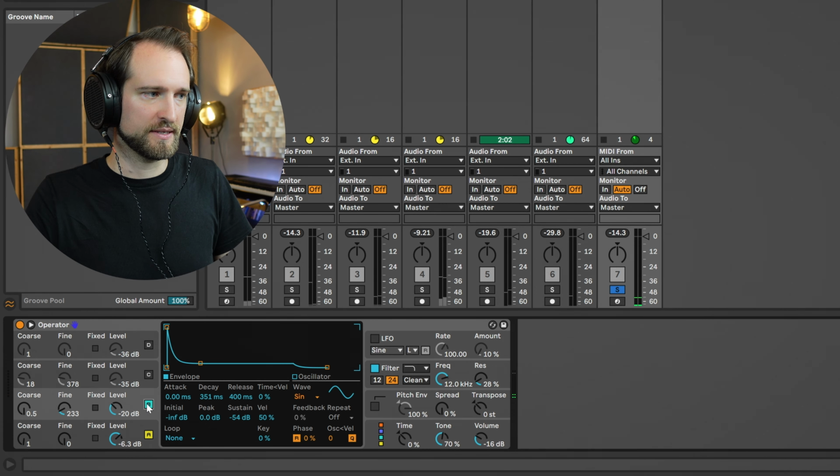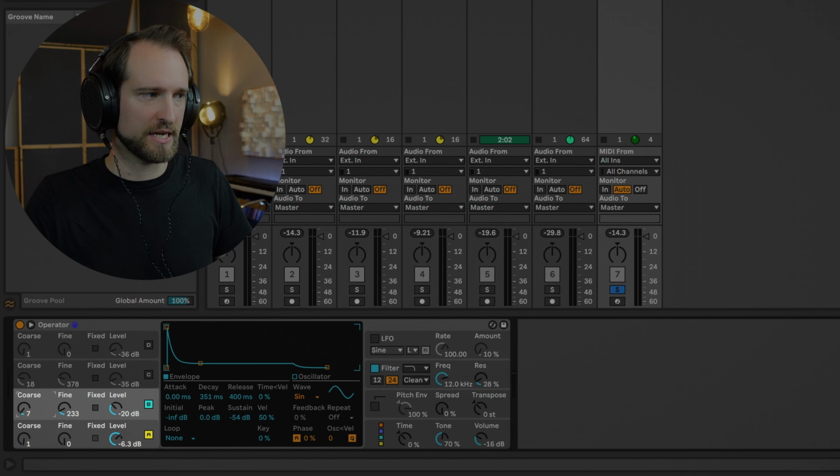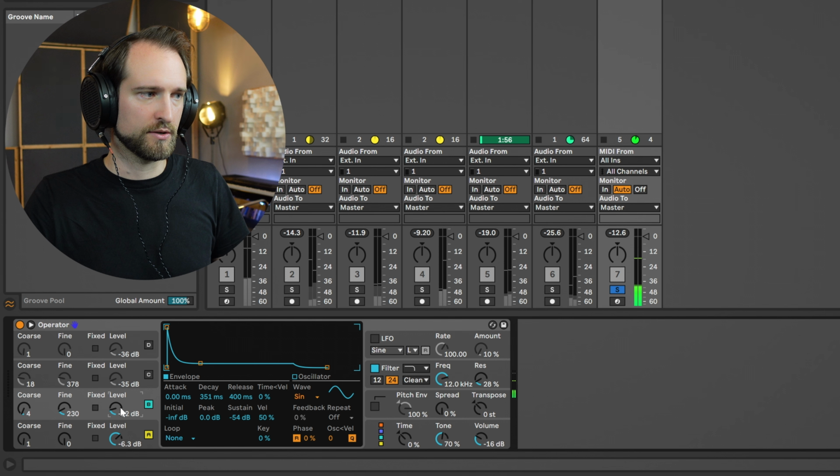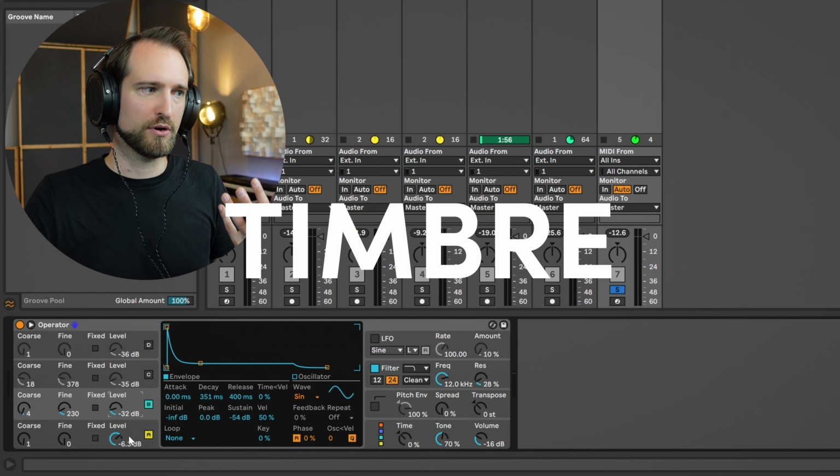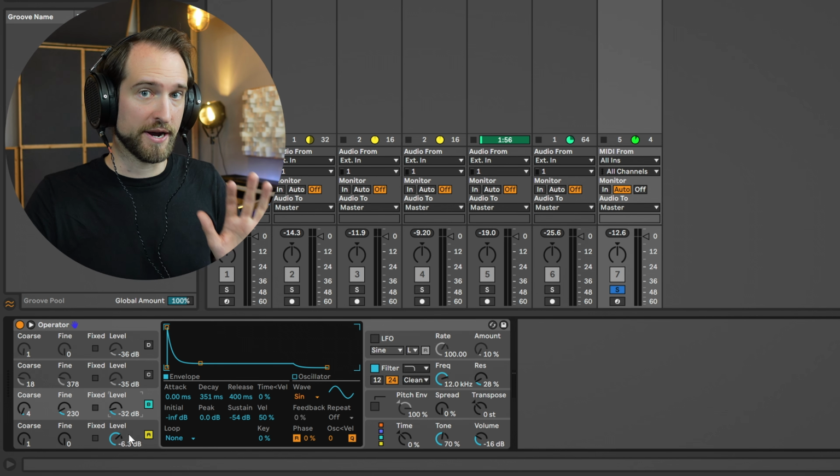If I activate the second one, this one is now influencing the other one by me changing, for example, the tuning. So it's not changing the pitch itself of this first oscillator, but it's changing the timbre of it. This is everything you need to know right now for this tutorial.